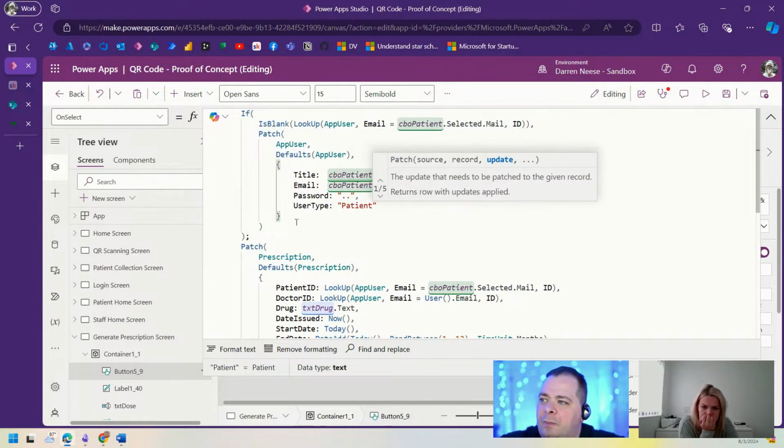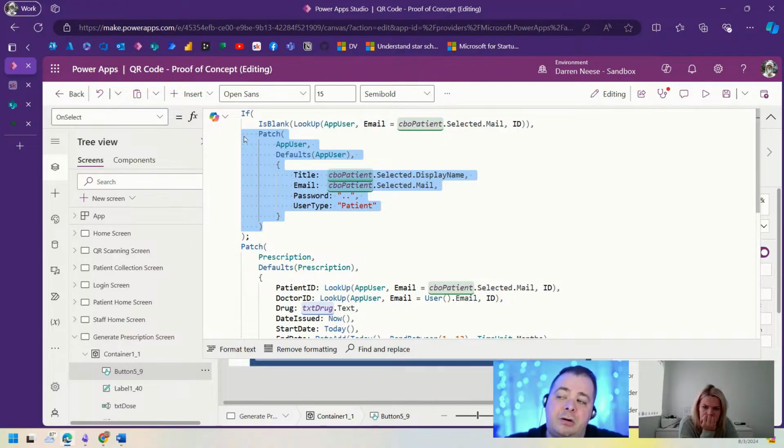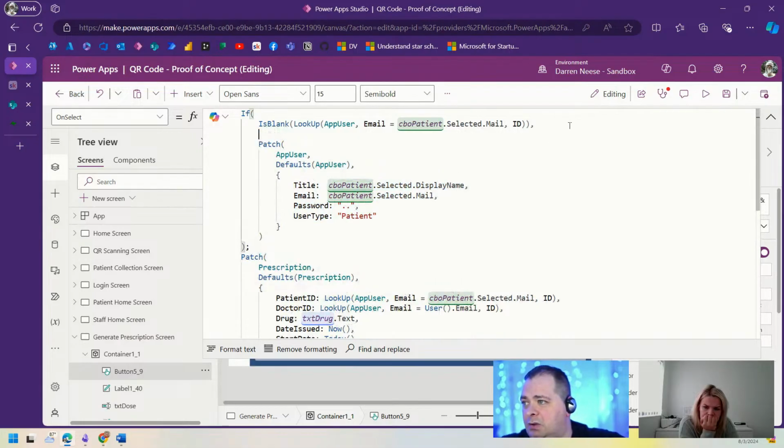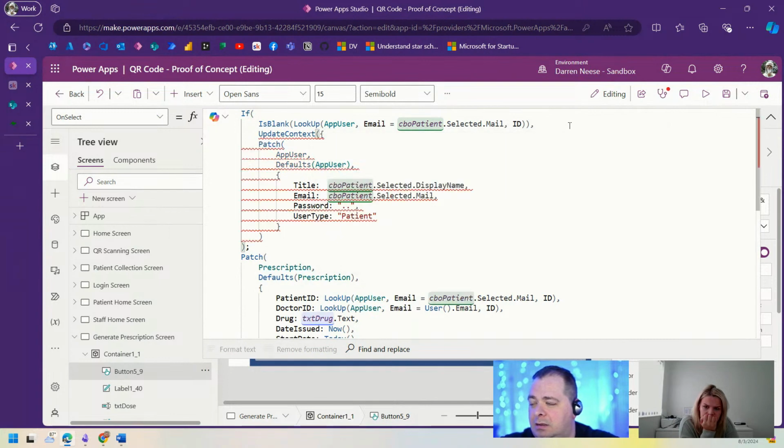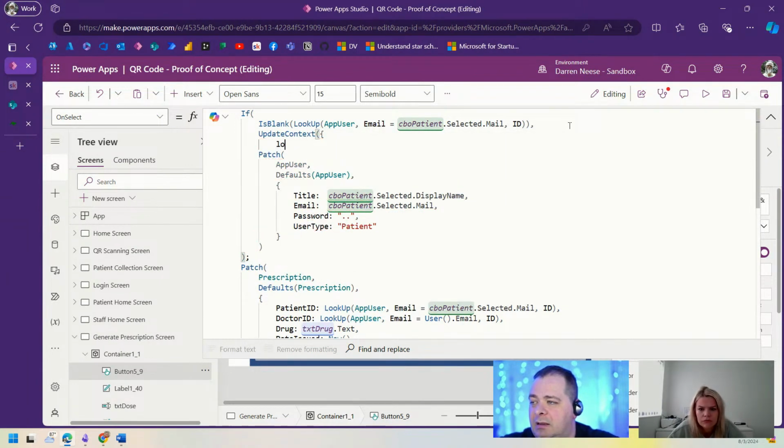Okay, now this patch function returns the newly added record. So what I'm going to do is say update context, and we'll say LOC new patient, and we'll put this value in there.